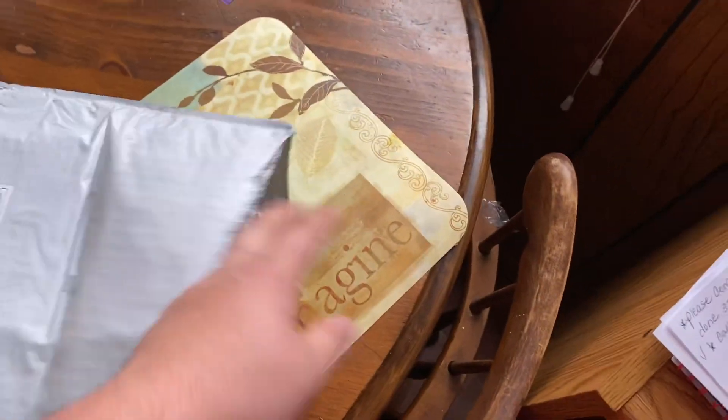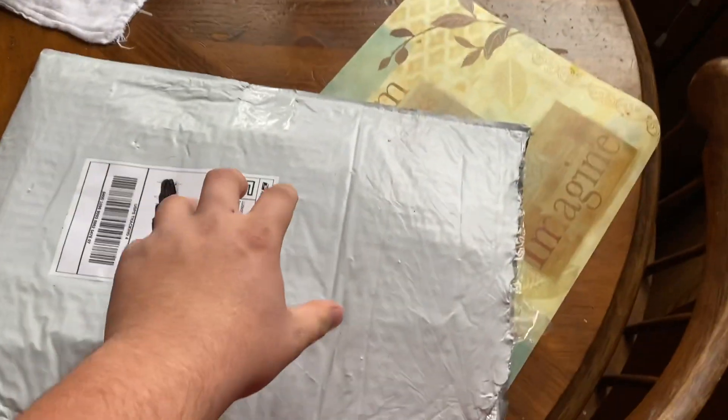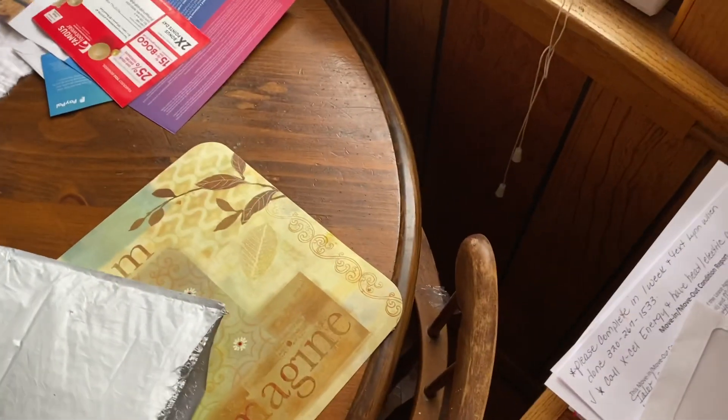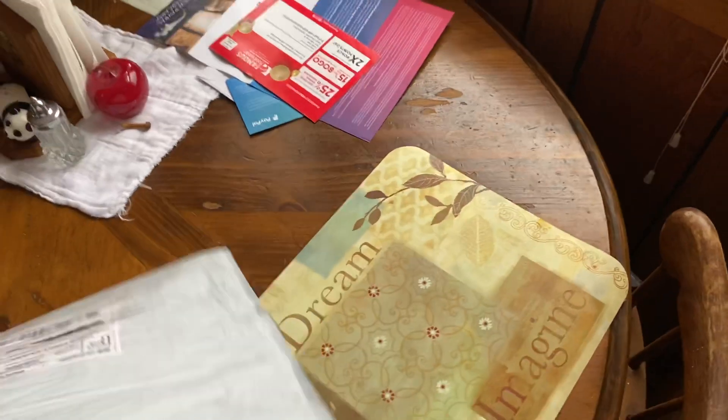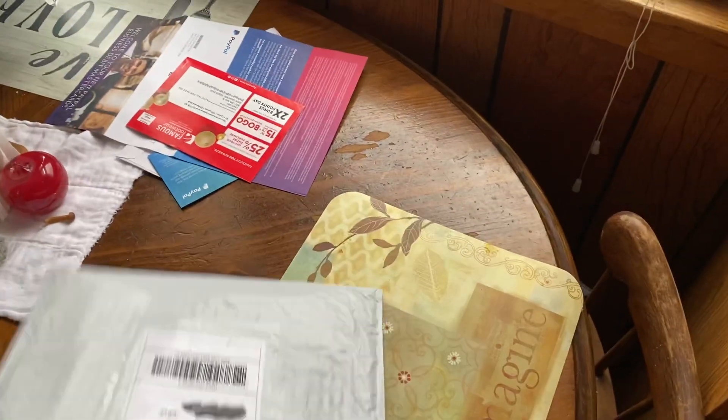I ordered this — I crossed out my address of course — but I ordered this from a seller on eBay. There's some really cool stuff; they also have the same thing but a WS6 Trans Am one and a Firehawk one. I think I'm going to end up picking those up too, because down the line I will have one of those cars. I really want a Firehawk, so it'd be cool to have.